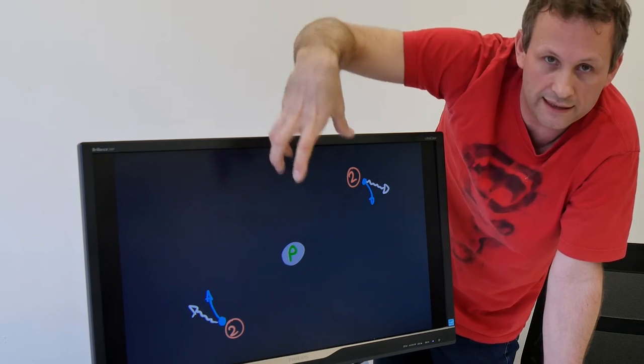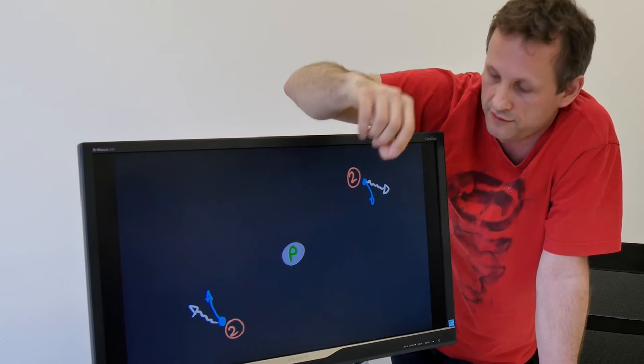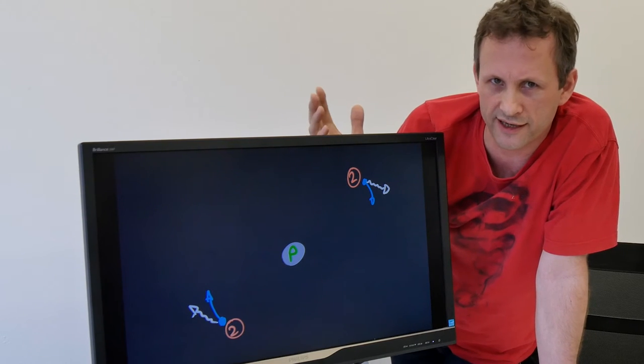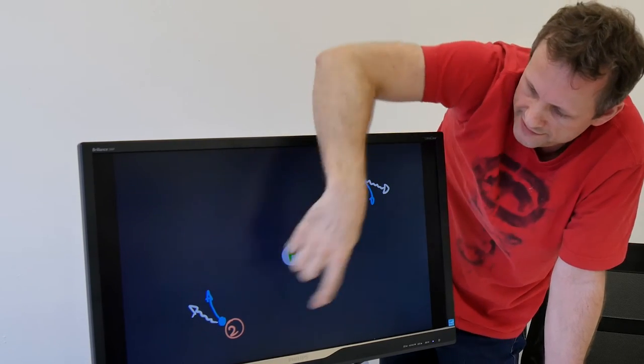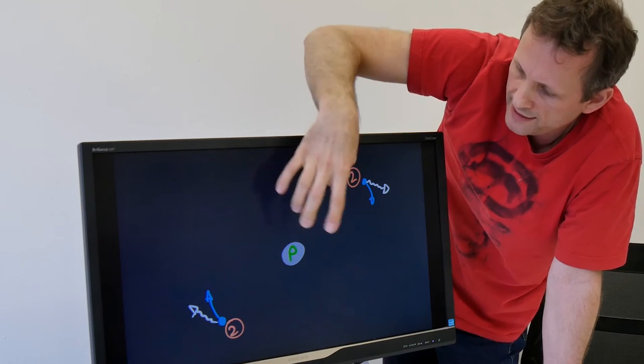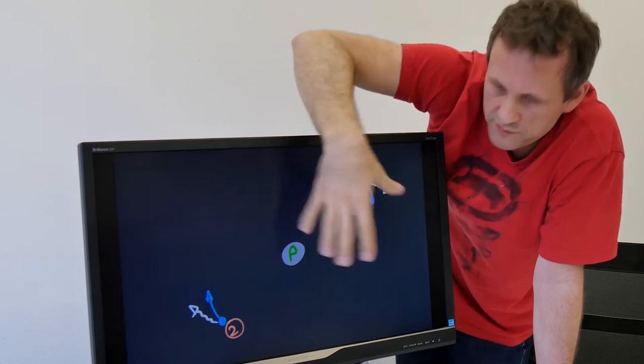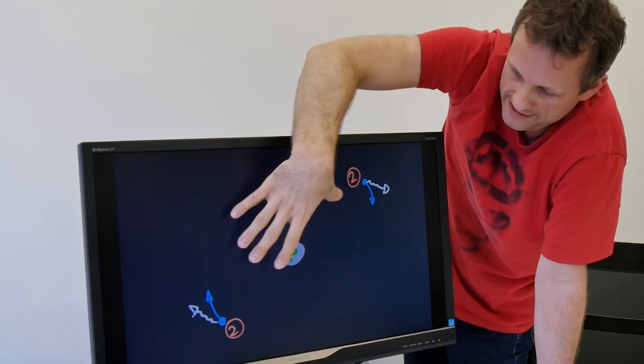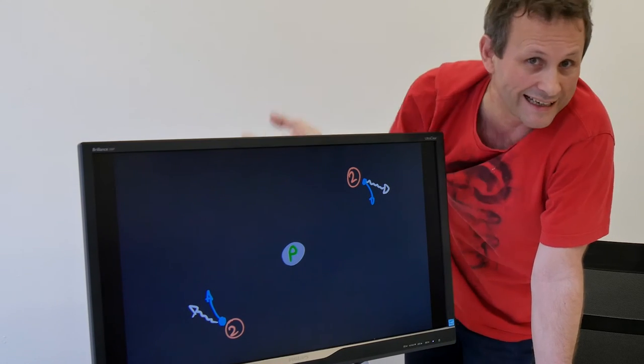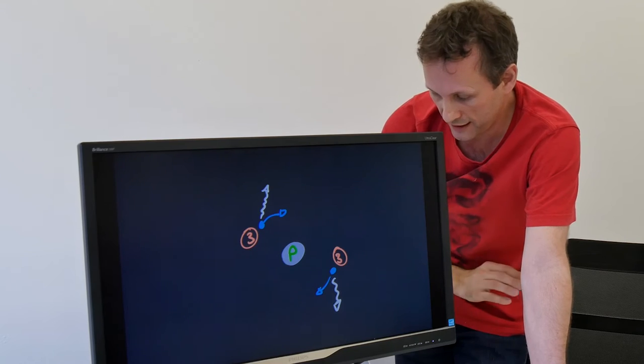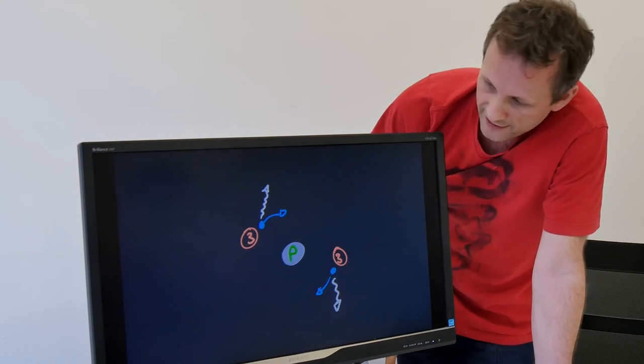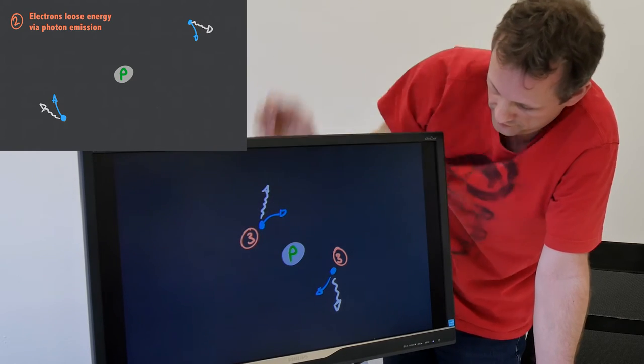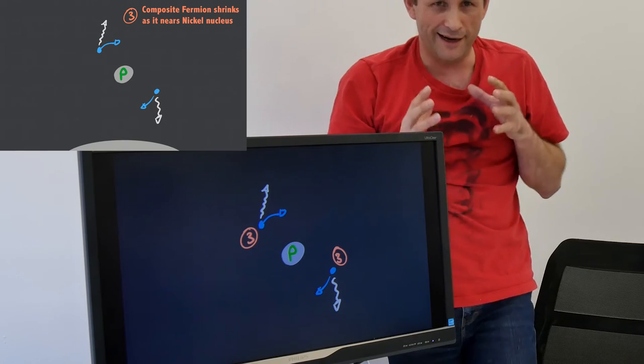Then what's happening as it comes and collapses down towards the heavy nucleus of nickel is the electrons are effectively braked in a similar way to bremsstrahlung radiation, at least that's how I conceptualize it. As they're doing that, they are emitting photons. Depending on the rate of collapse or a whole range of other factors, this can go faster or slower. As it's collapsing towards the nucleus, the collapsing process is part of it being able to get close to the nucleus. In step three we see some more high energy photons coming out here.